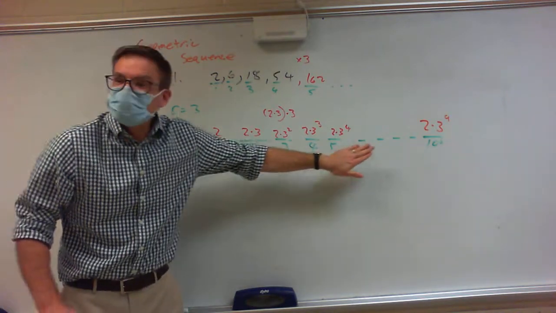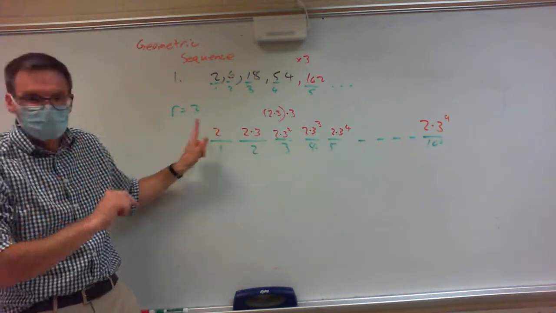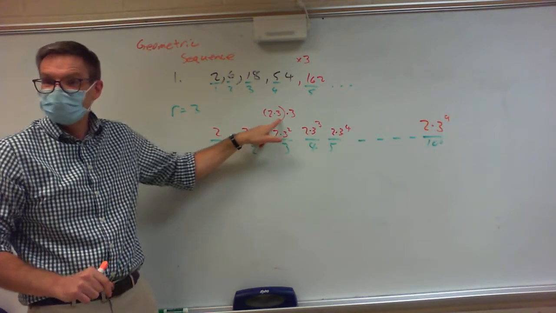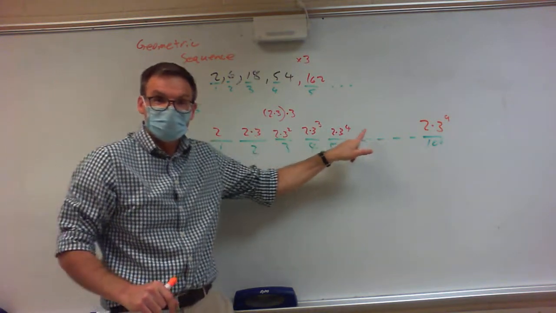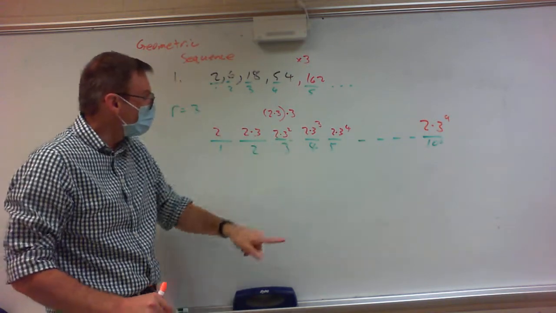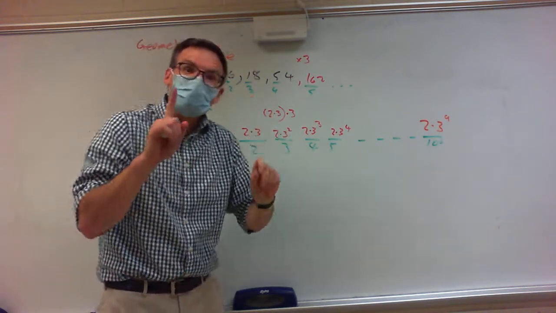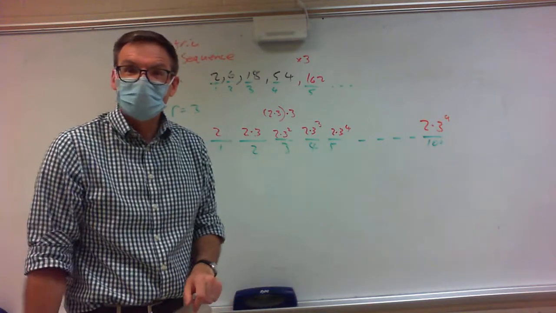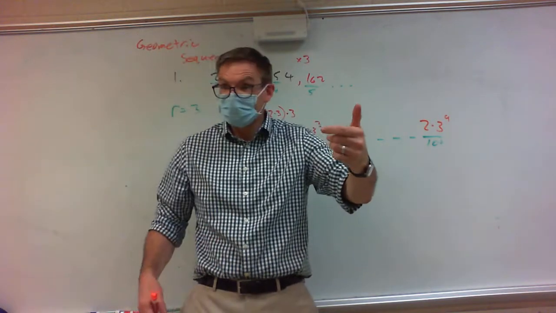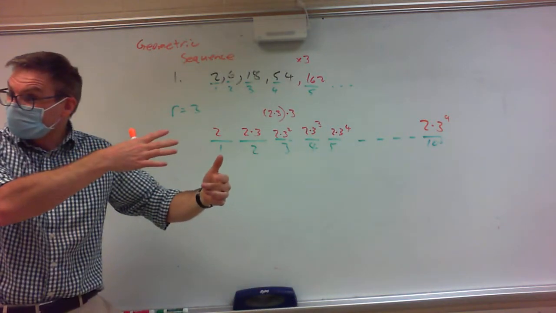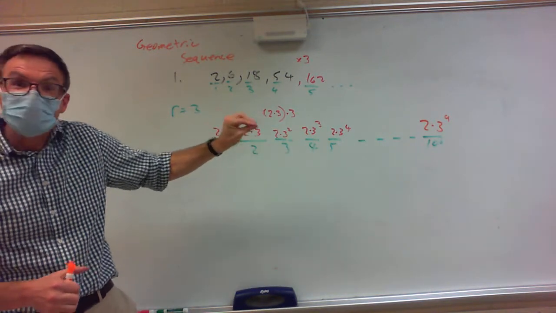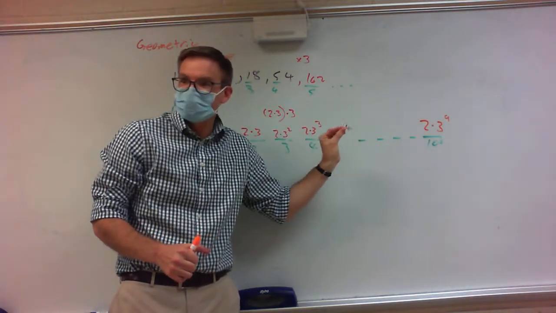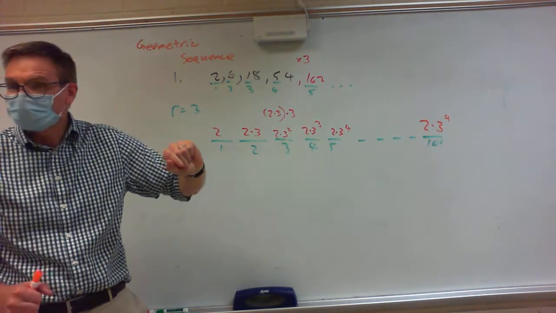Notice that every single term, even this one, and I'll talk about why this one still has the same pattern, has a 2 and a 3 raised to a power, right? Does everybody see that? Every last one of these is 2 times 3 to a power. And what's the relationship between the power and the position? It's 1 less. Y'all see this pattern? Because if you can see this pattern and it makes sense, that's your first big step into really understanding a geometric sequence.